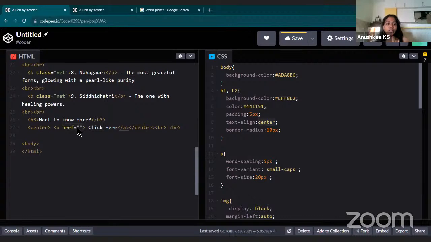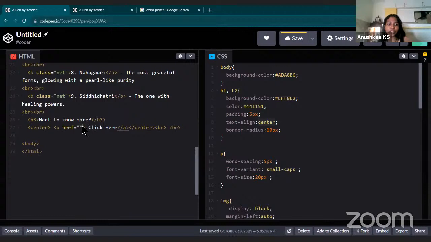And then again equal to quotes. The same thing we did with class, same thing we did with SRC. We used equal to quotes, right? Except here we're just changing it to href equal to quotes. So between these quotes, you can give any website.